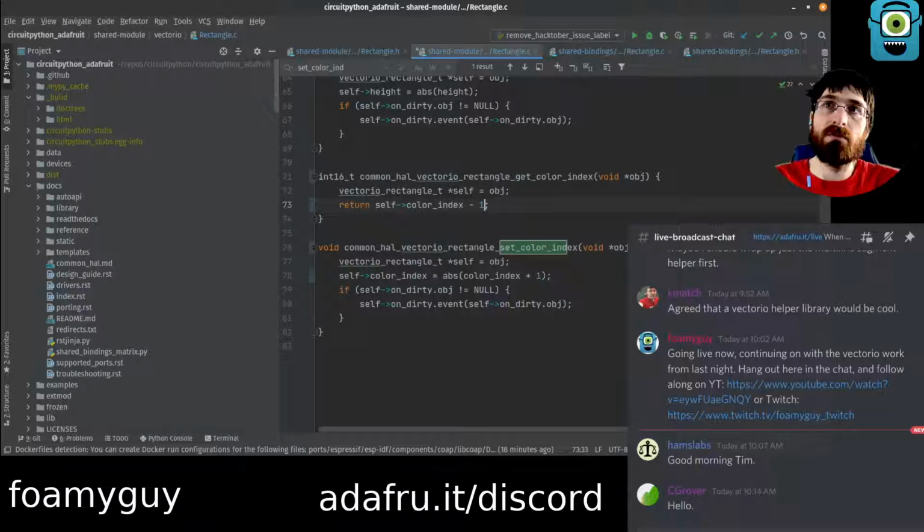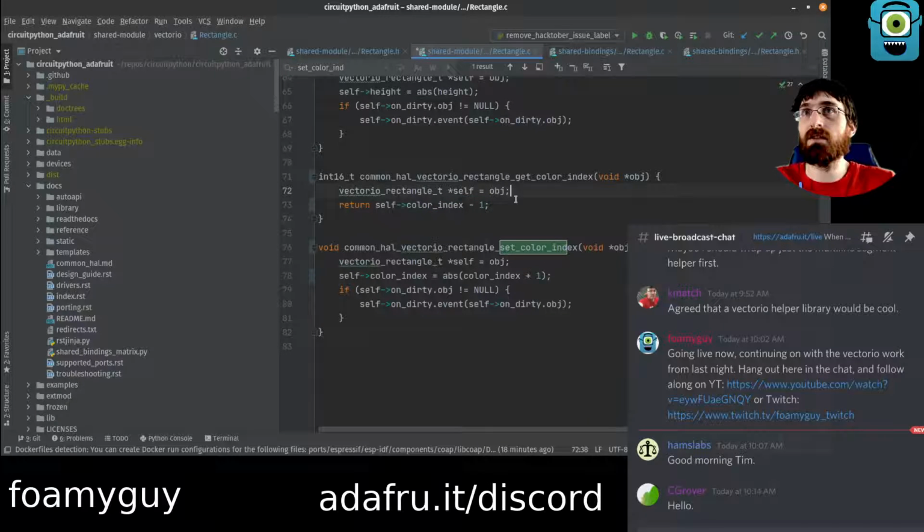Yeah, -1 when they access it, +1 when they save it. So if they save a 0, it gets added to 1, it gets saved as 1. When they go to access it, it gets -1, it comes out as 0. Yeah, that makes sense. Okay.